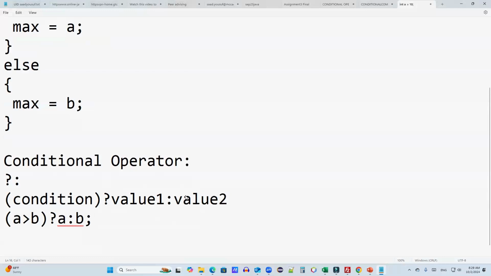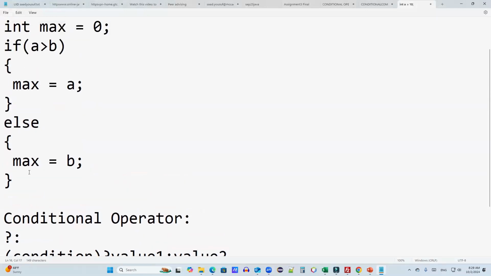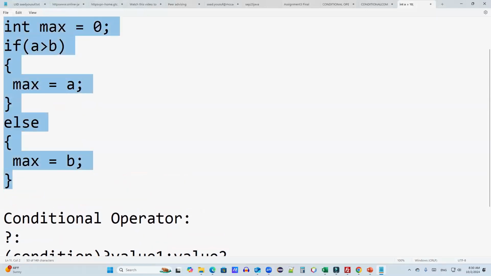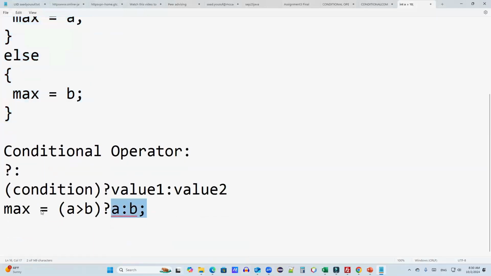And whatever value is picked, I want that value to be stored in max. So if A is greater than B, then the value of A will be given to max. If B is greater than A, then the value of B will be given to max. So we were able to condense these 9 lines of code into this one line.